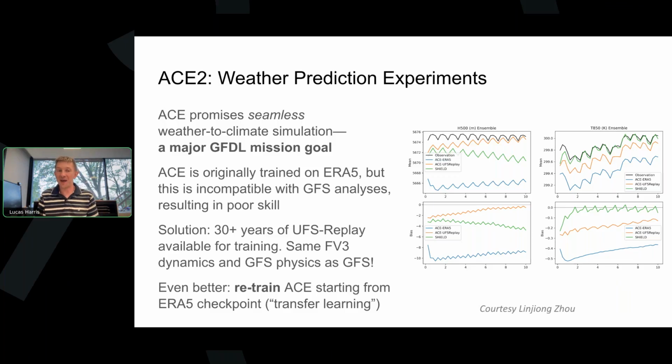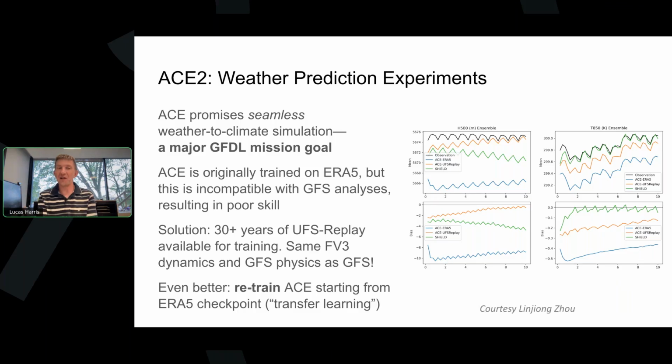And actually, we could go even beyond that. What we could do is that you could retrain ACE starting from an ERA5 checkpoint. Which means that basically you take the version ACE trained on ERA5, and then you do a few what we call epochs, passes through the 31-year set of data, and retrain from that. So not only do you get the good skill, the good dynamic representation from ERA5, but you're also able to fine-tune it or do what's called transfer learning from the GFS analyses so that it gets more consistent with those GFS analyses. So you can see from some of the plots here, we're already improving quite a bit upon that original, little bit less great result from the ERA5 trained ACE.